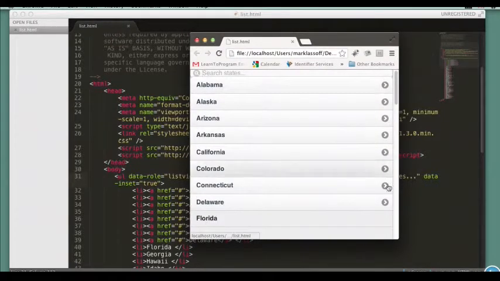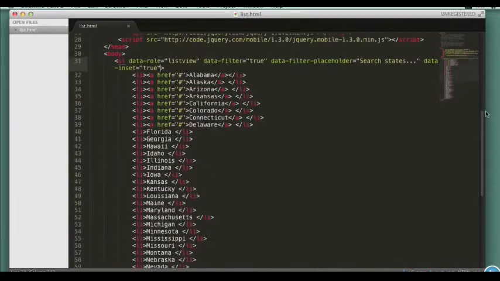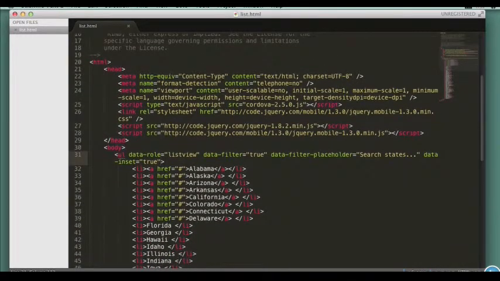So the filter is pretty neat, especially since we didn't have to do any coding to get the filter to work, right? All we did was add the necessary attributes and values here to the UL tag, and we've got a filter. And that would take quite a bit of programming to do.